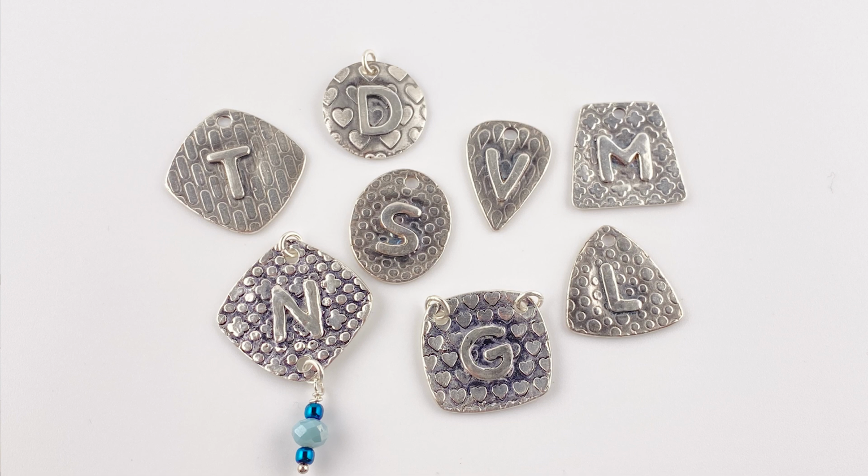Make your pieces uniquely yours by adding an extra hole to hang beads or decorative elements. Maybe incorporate a fire-safe gemstone, or find a unique way to hang your charm. Just have fun creating.